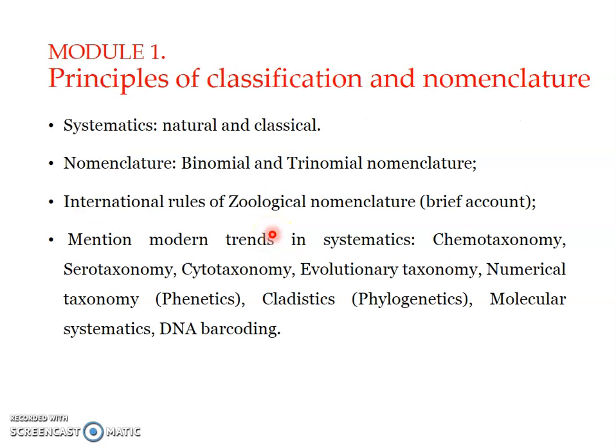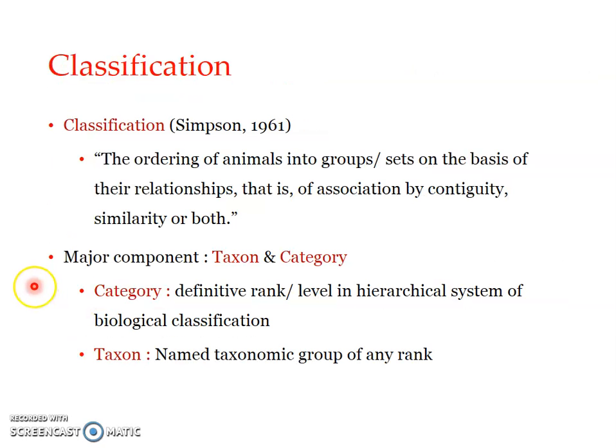Okay. Now, this is the first module, module 1, the principles of classification and nomenclature, and here we will go through the different concepts of classification, nomenclature, taxonomy, etc. In this presentation, we will be looking into the very basic concepts, that is classification and nomenclature. So what is classification?